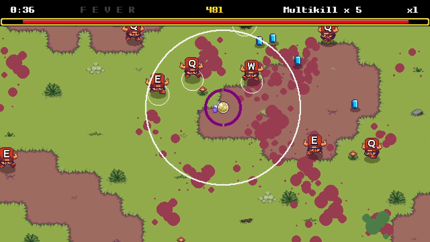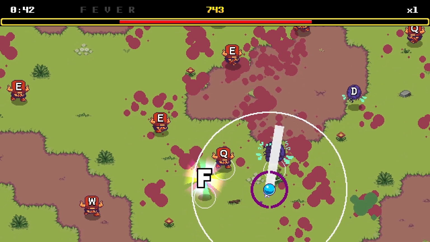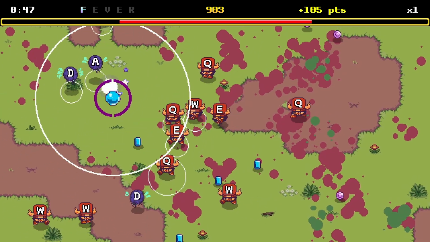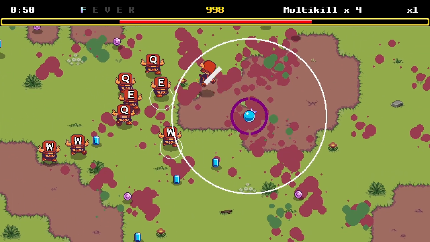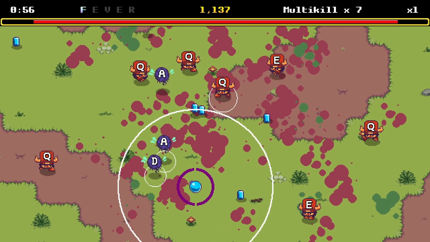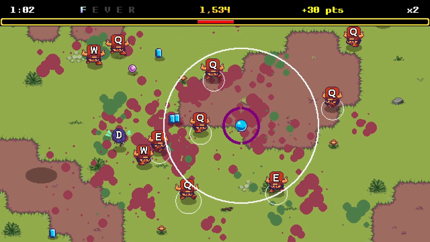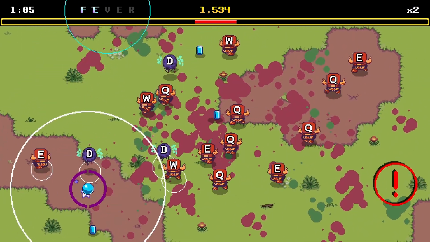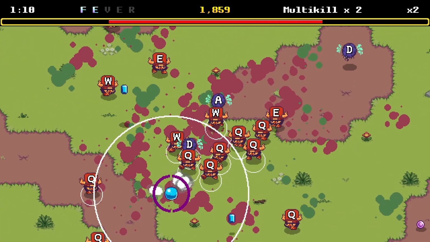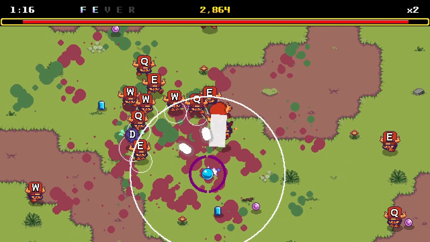Okay, Q, E, where are we? W, Q, E. D. I mean, at least it's all on the left side of the keyboard. There is an option, I think, in the settings for different keyboard layouts. Get that Z out of here. Don't need none of you.